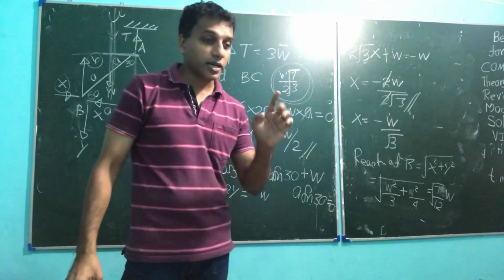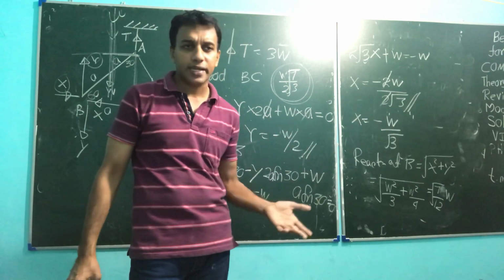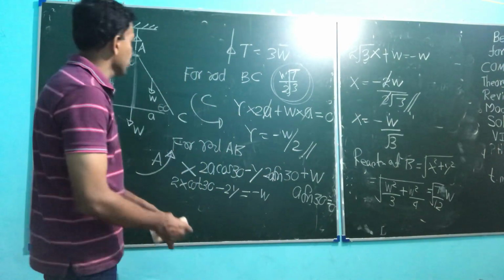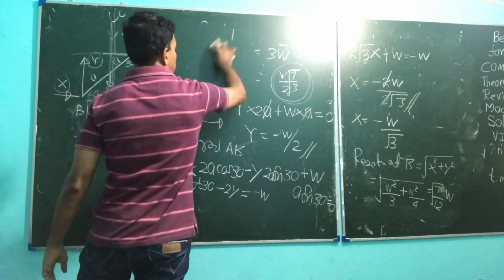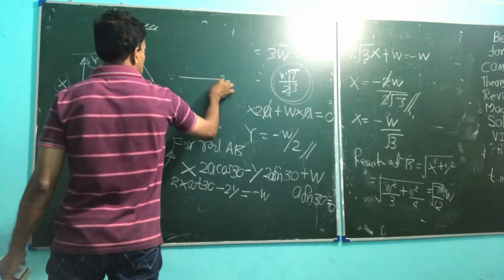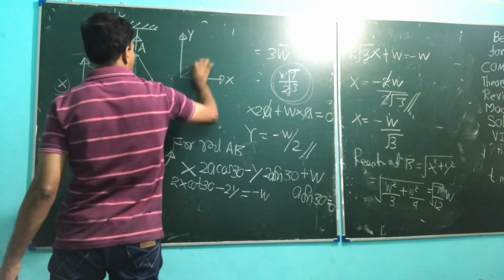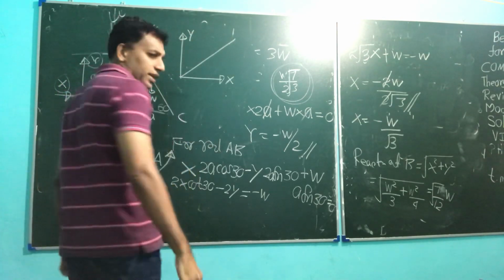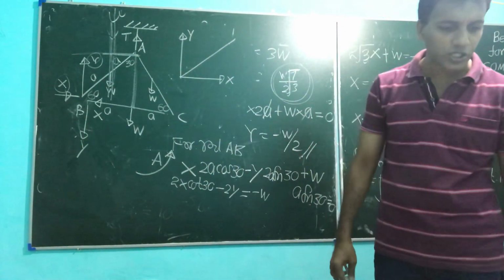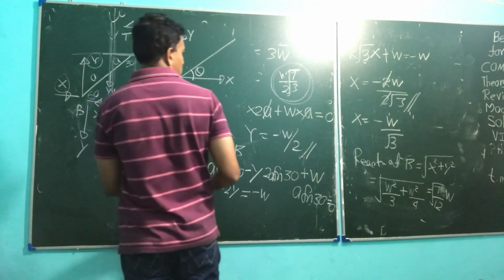Also they ask for the direction. What is direction? It means angle, sin theta, cos theta, tan theta. But 90% of the time we use tan theta. So draw a rough diagram and mark those things. In my view, x is just there, y is here. We write our values. They do not say any horizontal or vertical, only the magnitude and direction of the reaction. So I take this as theta.